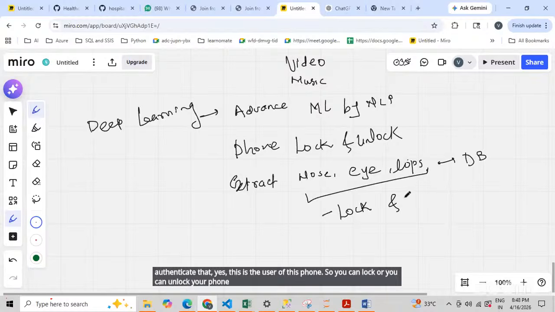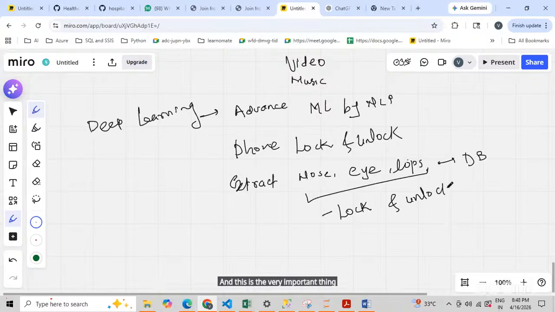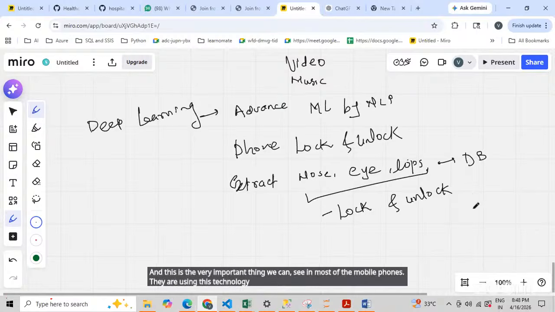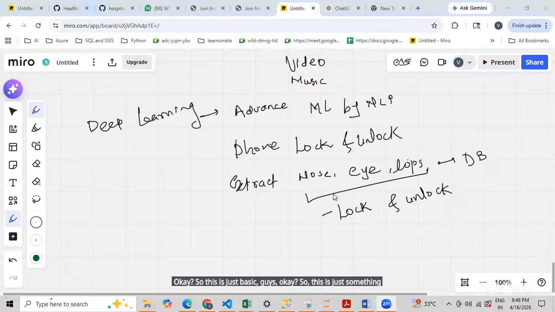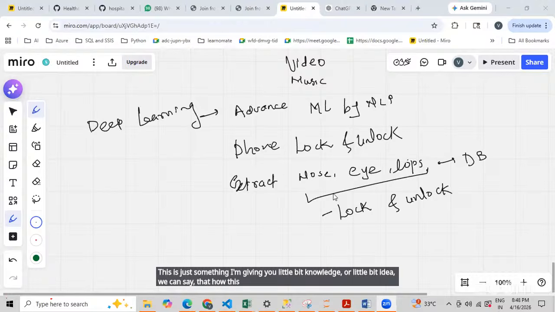This is a very important thing we can see in most mobile phones. They are using this technology, and all these things we are going to learn in deep learning. This is just basic, guys. I am giving you a little idea of how AI is giving us benefits day by day.